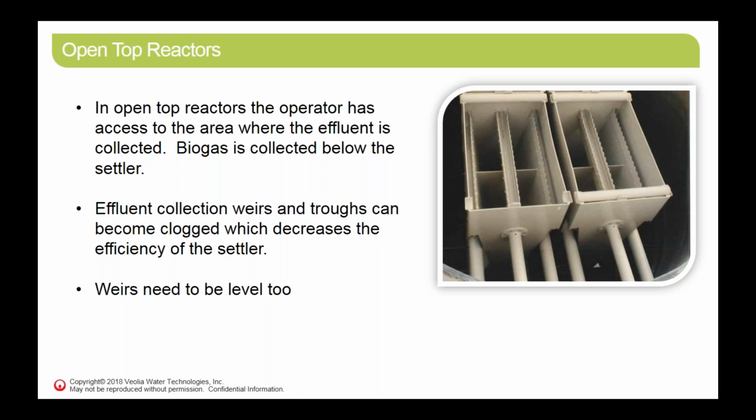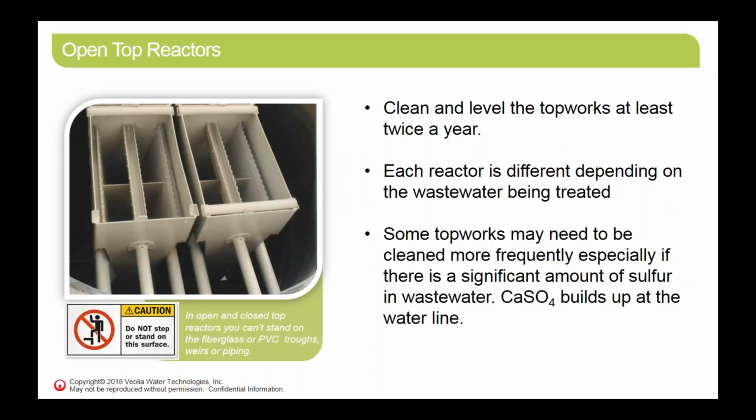But if you have a whole lot of debris up there, they should be cleaned on a somewhat frequent basis, depending on how much they dirty. So you should clean and level the weirs. We recommend at least twice a year. It might be more, it might be less, depending on your system, but they should be inspected on a monthly basis. You should be up there taking a cover or two off and seeing how things look, maybe even taking a picture or two.